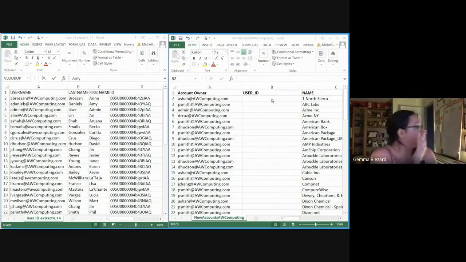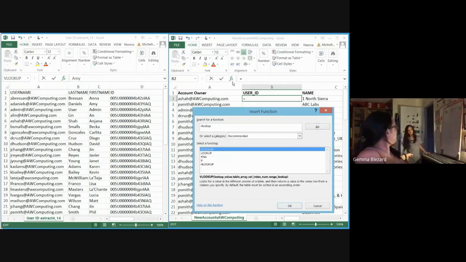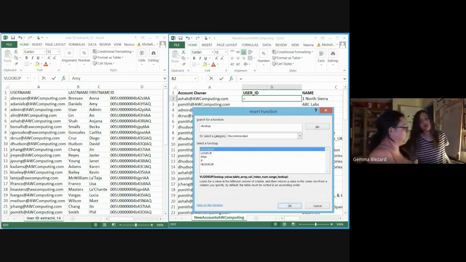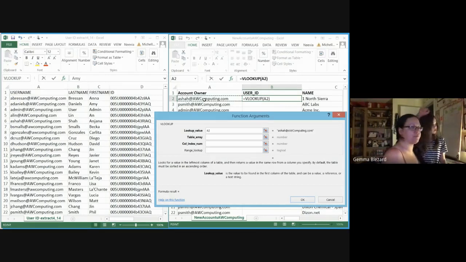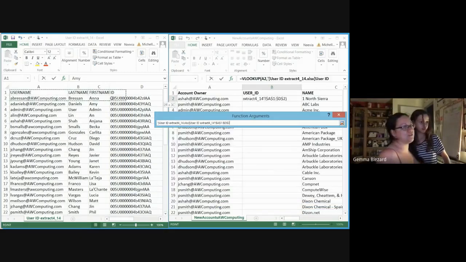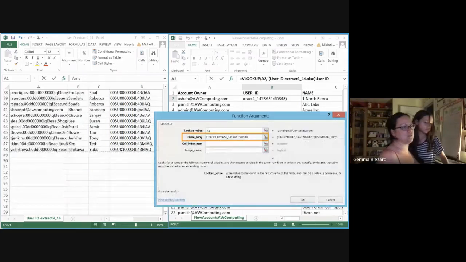We'll start in the first cell here. Click the function button and find Vlookup, and click OK. We'll click into the first field, Lookup Value. This first field is asking what value should I match with the lookup table. We want to match Cha. So we'll click that cell, and the cell address is written into the field. We'll click into the next field, Table Array. It's asking for the location of the lookup table. So we'll highlight the table. And the address for that range of cells is written into the field.